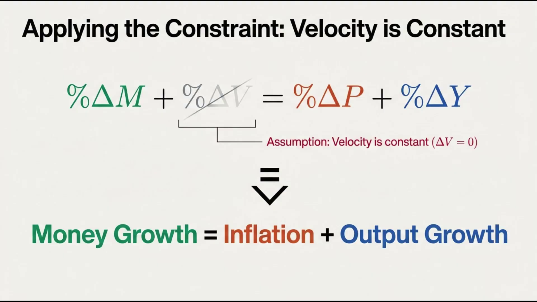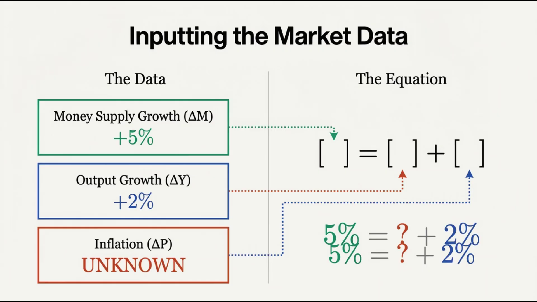That framework is solid, but economists aren't usually just looking at a snapshot — they want to know what happens next. If a central bank cranks up the money supply, how does that ripple through the system? To predict the future, we have to shift from looking at levels to looking at change — at growth rates. When you have things multiplied together like M and V, and you want to see how their product changes over time, you add their percentage changes. So our full equation in terms of growth becomes: percent change in money supply plus percent change in velocity equals percent change in the price level — which is just inflation — plus percent change in real output. Percent delta M plus percent delta V equals percent delta P plus percent delta Y.